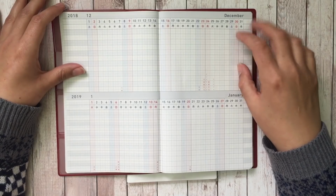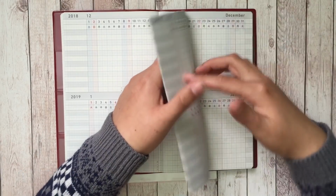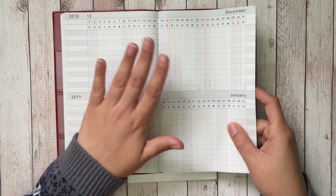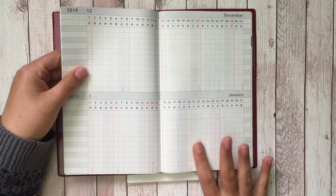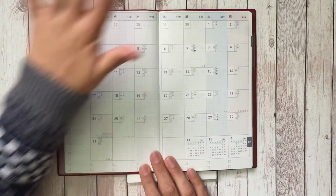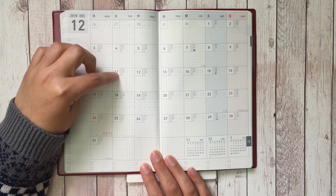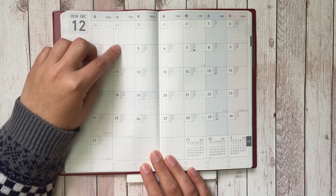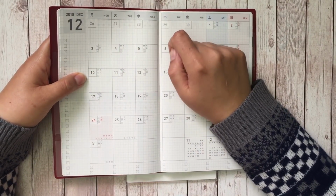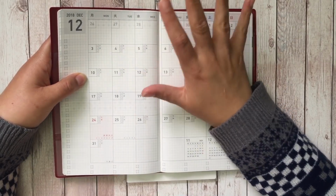So this starts in December 2018, a year before the new year of 2019, and it goes January of 2020. So this gives you a month before 2019 and a month after 2019. Then the monthlies start in December, and I'm just not a super fan of how big the boxes are. I mean, they're nice, but I prefer for them to be a little bit smaller. I think they do that because of the little icons here, or the emojis, whichever you'd like to call it. I'm not a fan of those either, because I'm assuming what you do here is you can say that you had a great day, a meh day, or a not so good day.